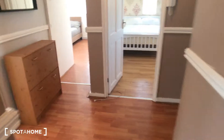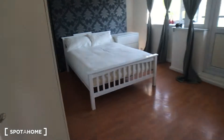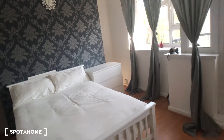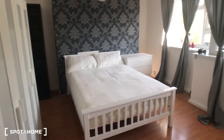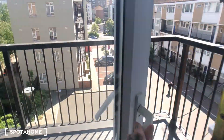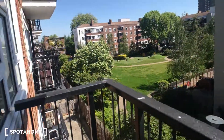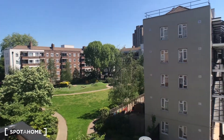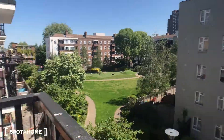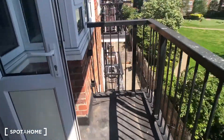Going back into the hallway, we've got bedroom number one. As you can see in here, this is a really nice, big, bright room. A nice big double bed, two big wardrobes, storage as well as a bookcase over in the corner there, and you've also got a chest of drawers. Lots of light coming in through these patio doors, which lead out onto a little balcony. It's a really nice quiet area with a nice little park just there. The patio itself is actually quite a good space to get a little table and chairs out if you wanted to.